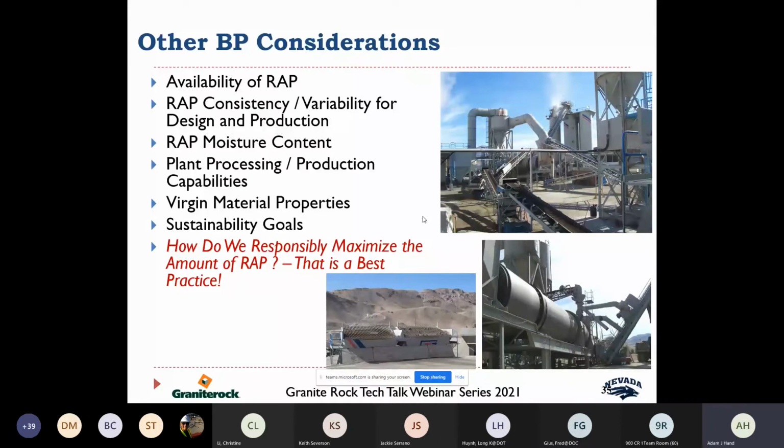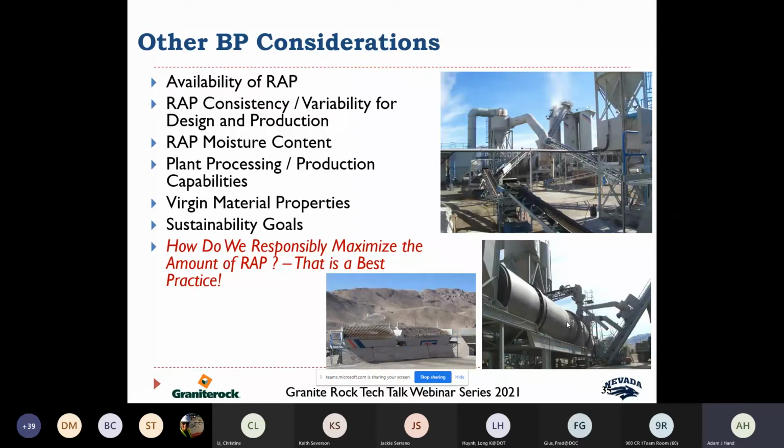processing and production equipment to use RAP. This particular plant, they're running up to about 30% RAP. They're using 2 feed bins. It's a counterflow drum. With parallel flows, you can't run as much as you can with counterflows, and then if you put an external mixer on a counterflow drum or use a drum in a drum like one of the Astec double barrel plants, you can run even higher percentages.